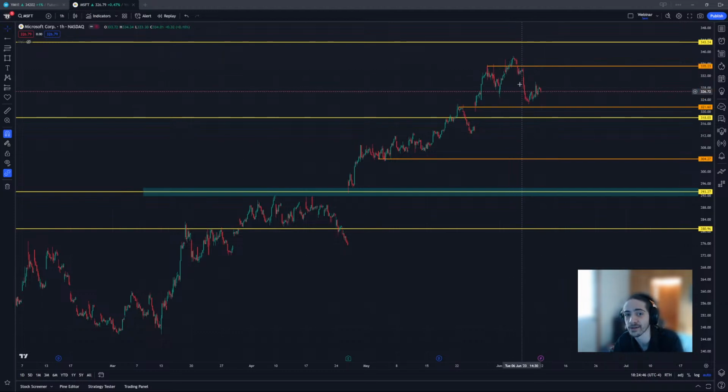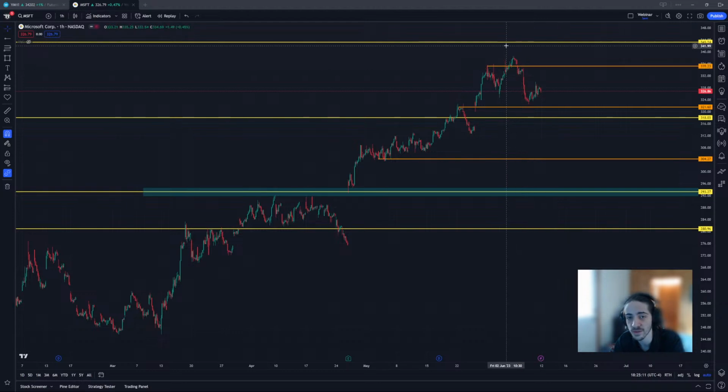I mean, this is a $10 drop in about a day or two on Microsoft. Yeah, this is a 2 day drop on Microsoft. So the people who just got out of this break of range, this break of structure, they just got swept up. They got liquidity swept. We came back into it. We failed to go up again.